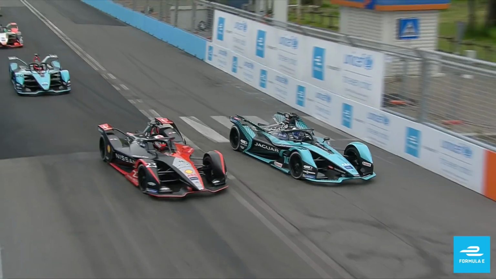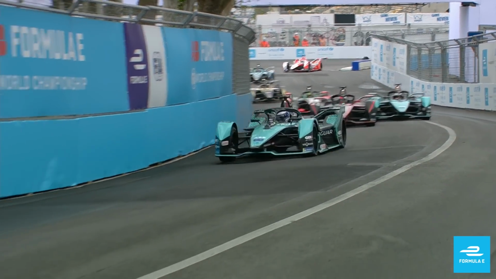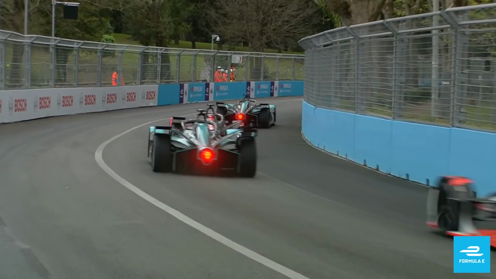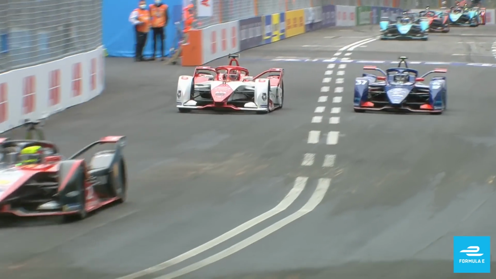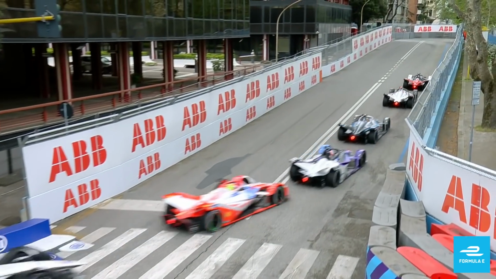Oh, and there is Bird on the attack up the inside of Buemi down into turn 4. So it looks like he's dropping back, and then suddenly he's made up a place into 10th position. To the inside goes Nick Cassidy, and he makes the move, and there's the move for the lead. Wehrlein ahead of Nato. The Porsche hits the front.